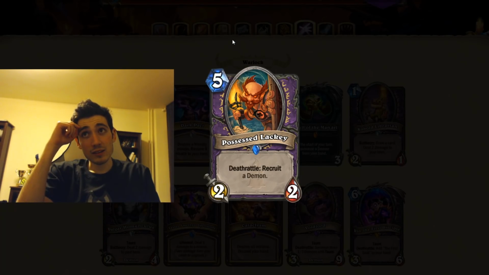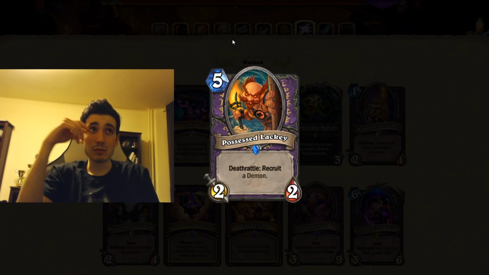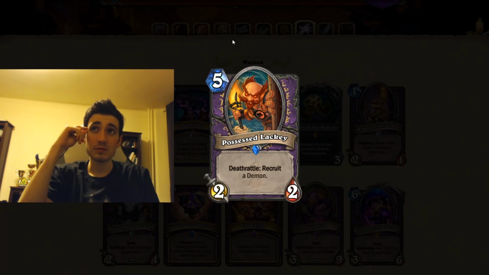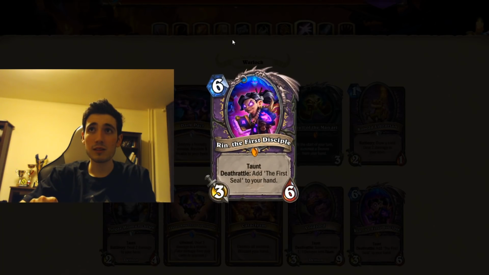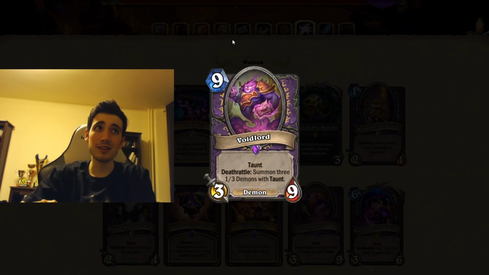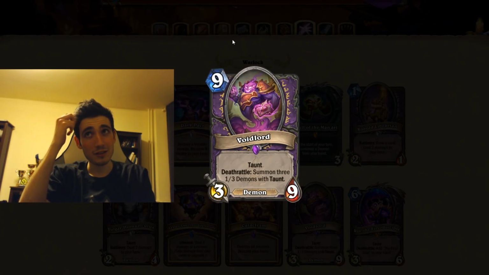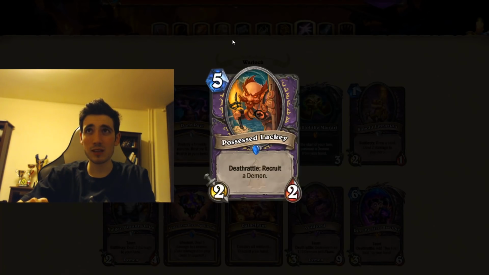Possessed Lackey. Death Rattle recruit a demon. Same story. Death Rattles need to be insane. This is not insane. What if you play a deck where your only demon is like a massive demon? That's not really good because you always want to play Gul'dan. I don't know, I could see a deck where you play like Possessed Lackey and then you play like the big guy from Warlock, where is it? The Void Lord as your only demon. And then you play like Gul'dan only for the Void Lord. Seems inconsistent. I don't think it will see play.